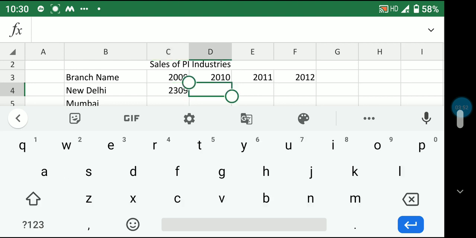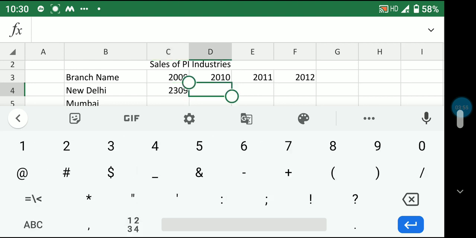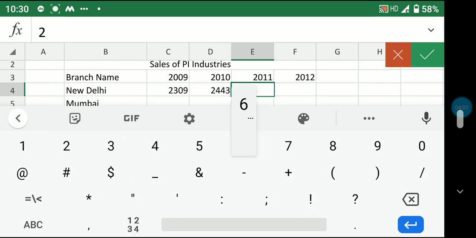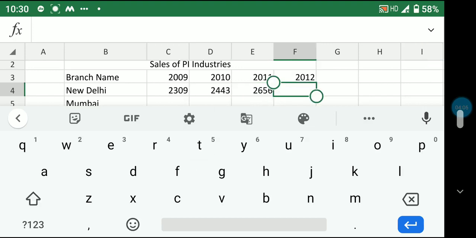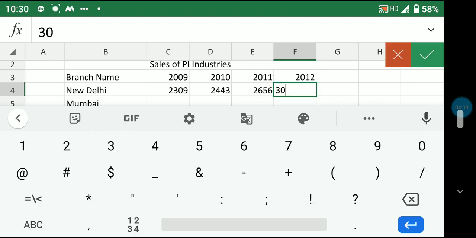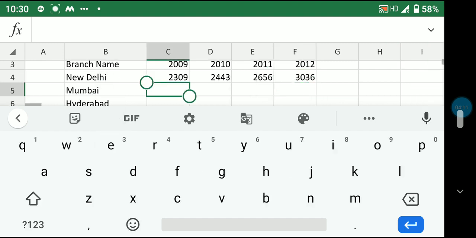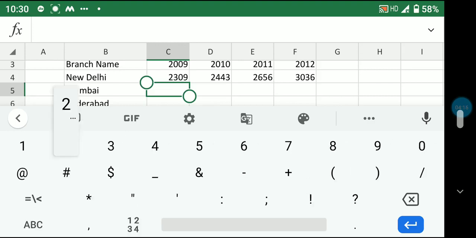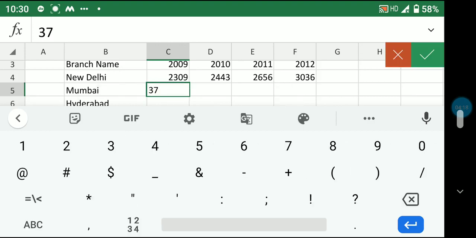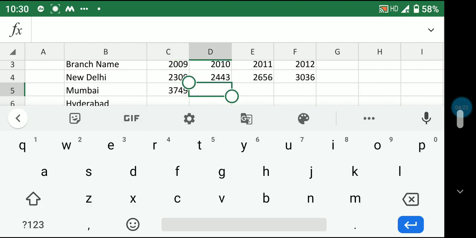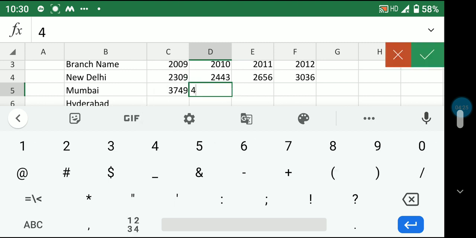2309. In 2010 the sale is 2443. 2011 the sales is 2656, and 2012 is 3036. Okay, now next is 3749. Next is 4132.